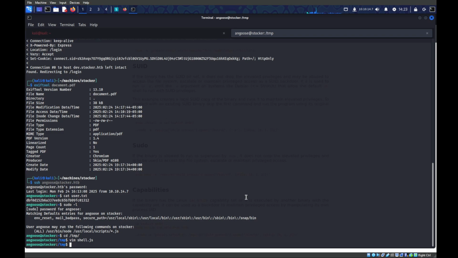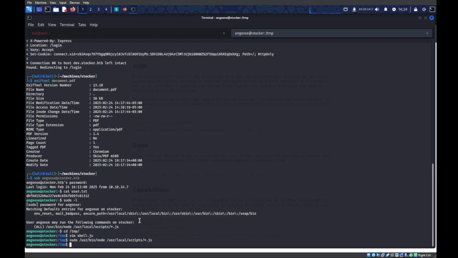Right, so we now have to just run it. If I just copy this and do a sudo on this, we should, no, we don't. Sorry. We have to do the path traversal again, because this is not the thing we want to run. It's going to be the traversal and then shell.js.